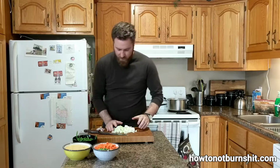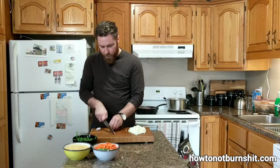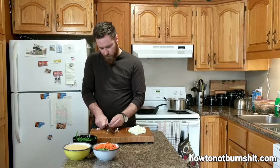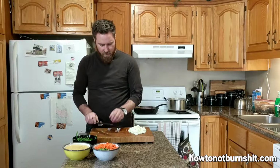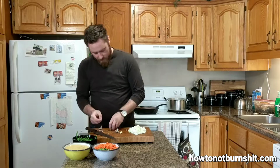And 3 or 4 turns of pepper. Move my onions over. Now the garlic. I'm not pureeing this garlic. I just want to slice it. For whatever reason, in shepherd's pie, I kind of like nice chunks of garlic. Not chunks, but nice slices. I like to see the garlic. I guess that's probably just how my mom always did it.